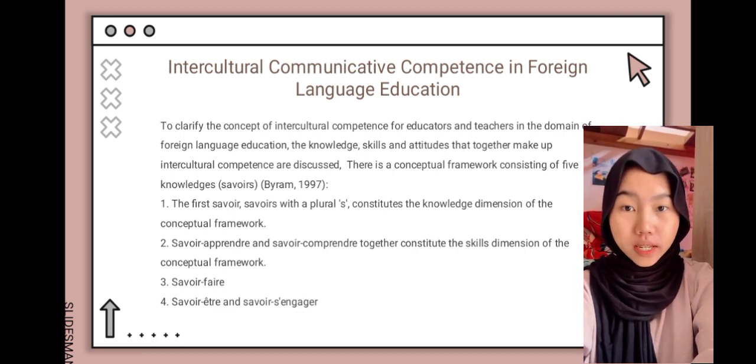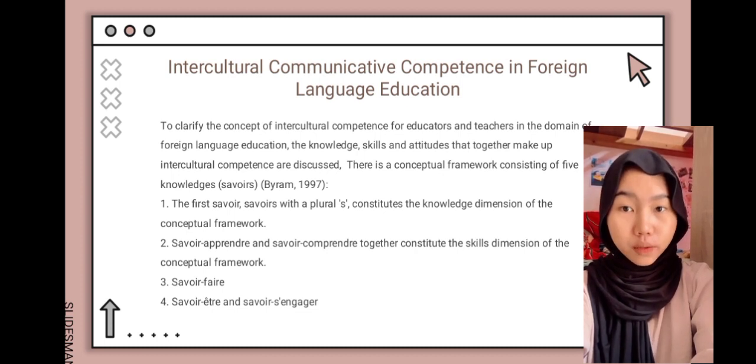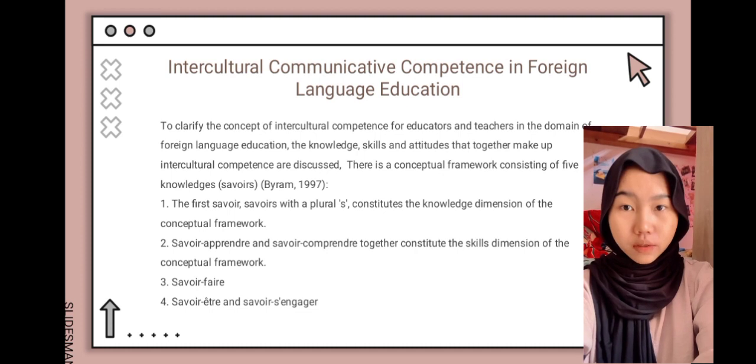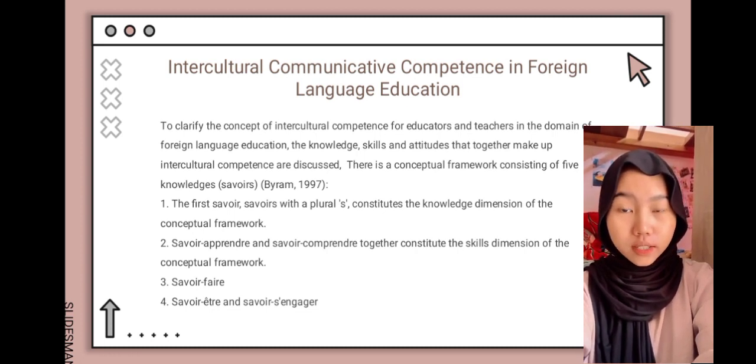Savoir-apprendre refers to the capacity to study culture and give meaning to cultural phenomena in an independent way. Savoir-comprendre is related to savoir-apprendre and refers to the capacity to interpret and connect cultures, where people will need knowledge, skills, and attitudes to continue learning throughout their lives. And then savoir-faire refers to the overall ability to act in an interculturally competent way in intercultural situations, to take into account the specific cultural identity of one's interlocutor, and to act in a respectful and cooperative way.